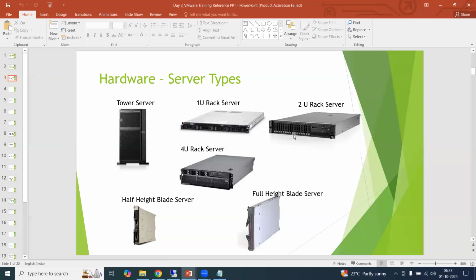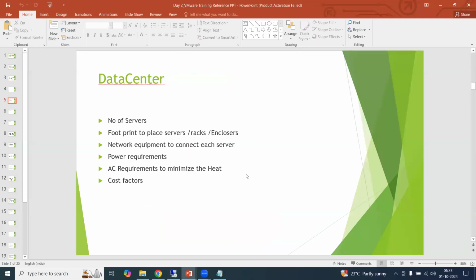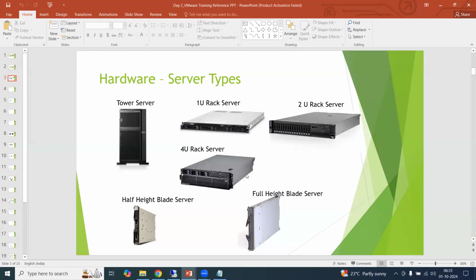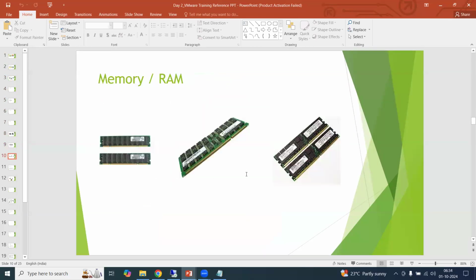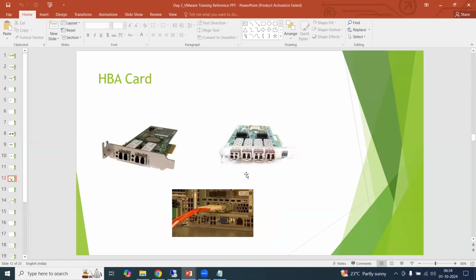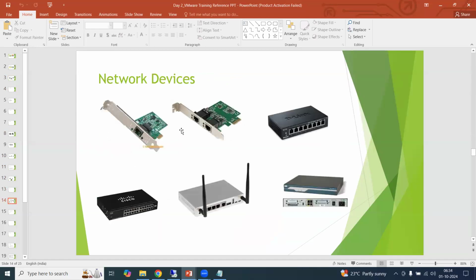But how do we connect and access it? I would like to power on, and I would like to resolve some configuration issues. How do we connect? That's where the remote management card comes into the picture. What is a remote management card? A remote management card is a physical component, just like a network card.